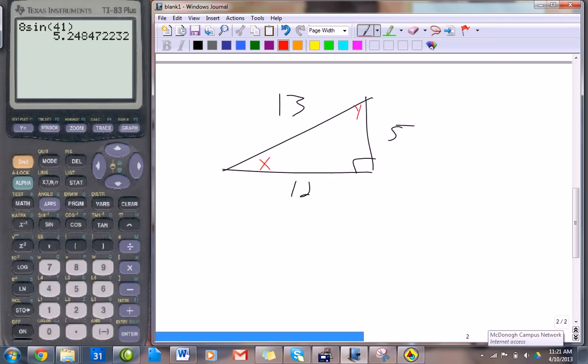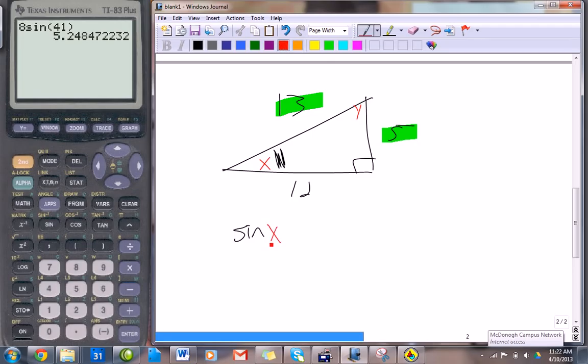What I can do is use the same sine, cosine, tangent ratios to help me get the angles. Here I know the sides, I know it's a right triangle, so I can find the angles. Let's suppose I want to solve for x first. The cool part is you have lots of options here, but since sine is the easiest, I'm going to use the sine. I'm going to temporarily ignore the 12, and use 5 and 13. So I want to set up one of the three trig ratios that will include that angle x, so I choose sine of that angle x.